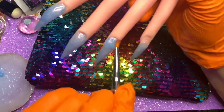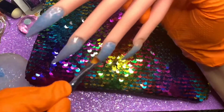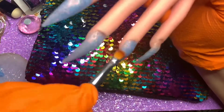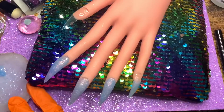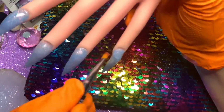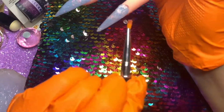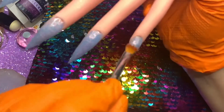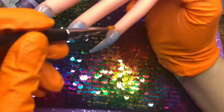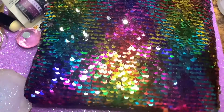Okay, so at this point, I'm not necessarily trying to build the perfect apex. It kind of looks like there's one already because of the curve, but I'm really just trying to get it to be all one smooth area for me to lay the glitters and the big snowflakes on. I'm going to build the apex when I cap with the acryl gel. Sometimes I find it easier to do that than building the apex up with the color and then capping, because sometimes when you file down, you end up filing into the cap, if the ratio is not correct.